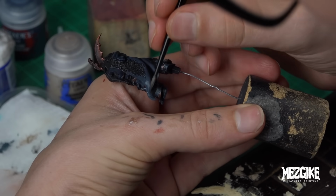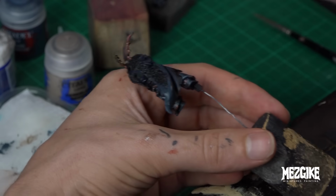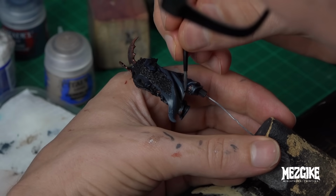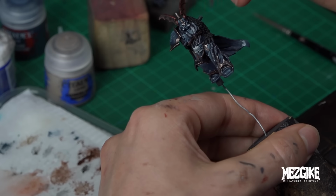We're going to do a similar concept of blending here to what we did with the armor. We're painting these opaque solid colors, and then we're going to blend it back down with the previous color. So in a minute we're going to use some Abaddon black to blend this Dark Reaper into the black areas.